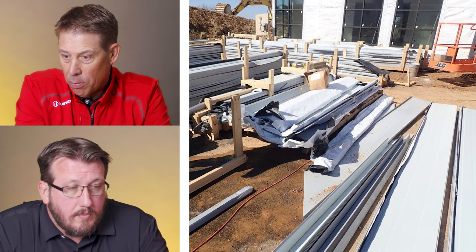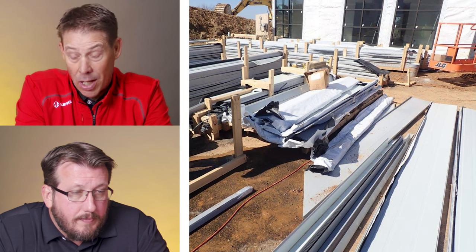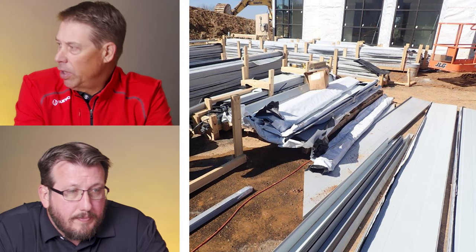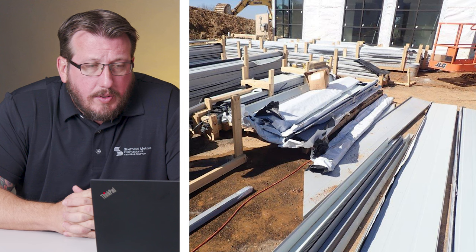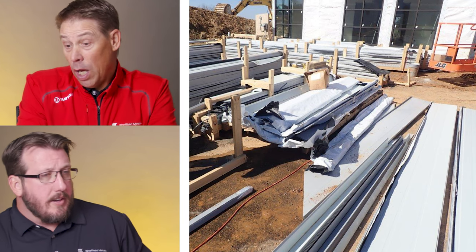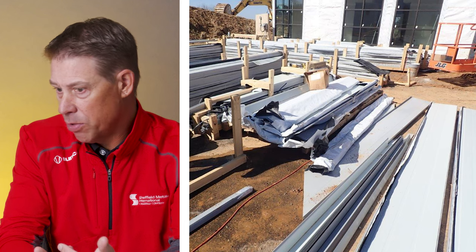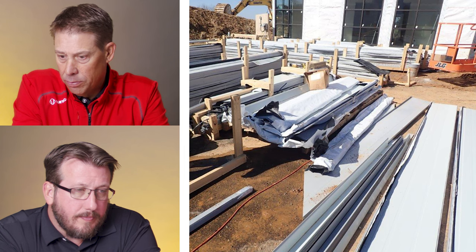This is what we generally call the boneyard, where your panels and material sit on a job site. When I go out to inspect, this is something I always look at — how's the material being stored? How's the material being treated? Because it sort of influences the conversations that I have with the guys on site. Take care of the stuff that's making you money, whether it's your tools, material, whatever. You can very well have damaged panels before they ever get to the roof. That's a lot of money laying on the ground right there. You've already got time and money into it — we've already moved the material once to load it on the machine, ran the material, it was taken off the machine and put into crates. So you've got an investment.